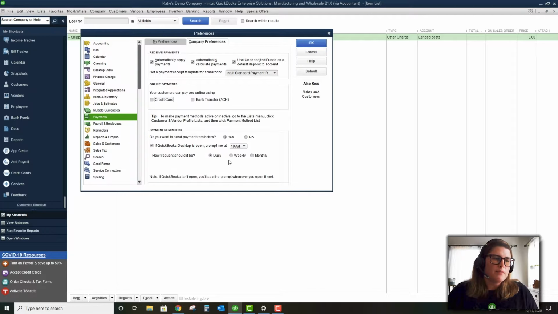Okay. With QuickBooks Online, it will send it from QuickBooks Online automatically. True. With QuickBooks Desktop, it will send it automatically. False. What it will do is you can set up the payment reminders, and I've done a video on this already, so I will try to splice that in here because I'm not doing it again.